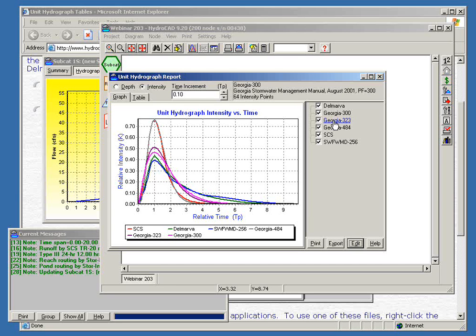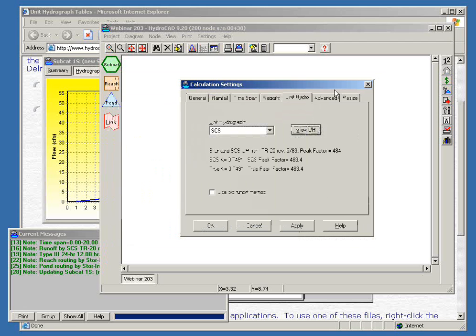The peak factor cannot be directly entered into the software because the shape of the curve also needs to be specified. And so when you need to define a different peak factor, what you are actually doing is specifying a different unit hydrograph. There are a number of different ways you can actually generate unit hydrographs. There are different procedures.